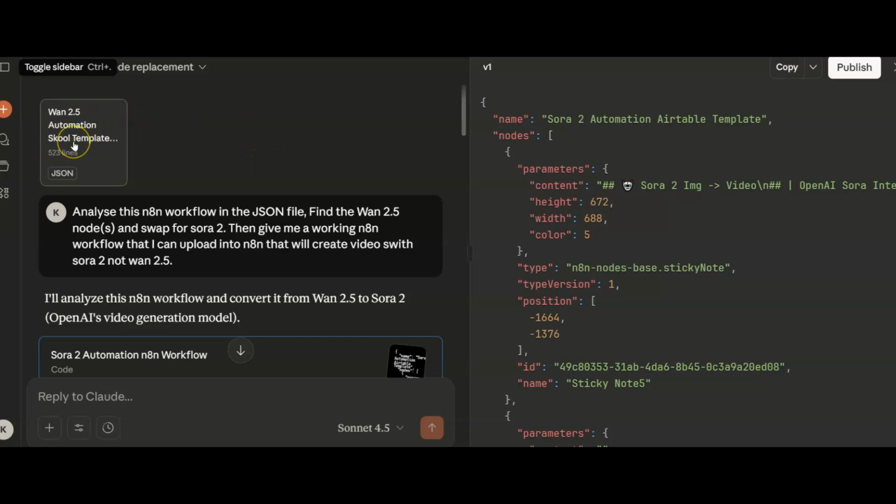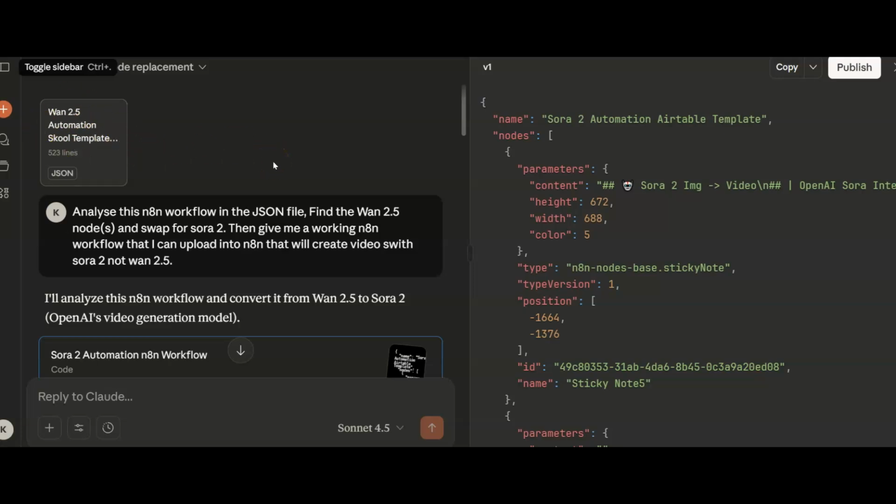You can find them in people's school groups. You can find them on the n8n website. I'll leave a link in the description to my video that shows you where you can find 8,000 templates completely for free. This template here is great, but I want to make a change.